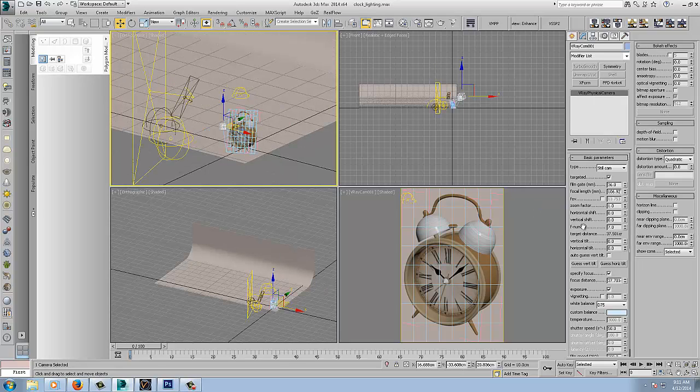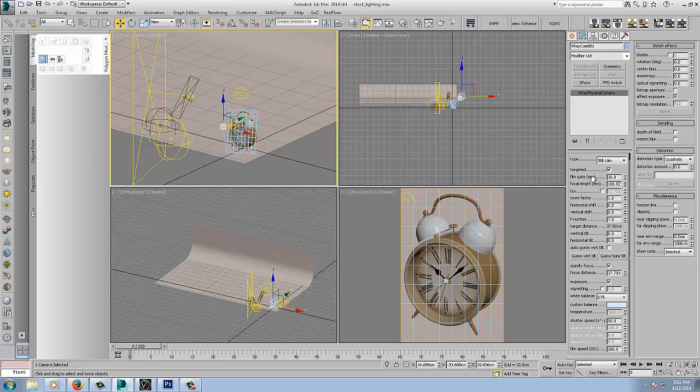V-Ray camera. The most important, you want to have exposure checked here, and the f number, the f stop, and the shutter speed and the ISO. These three all work together in harmony. So you drop the f number, it'll give you a stronger depth of field effect, and that's if it's turned on over here, depth of field.